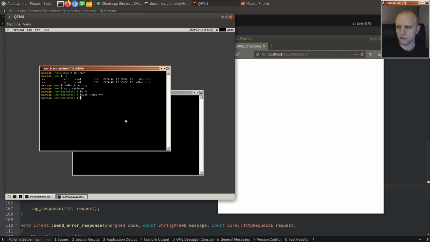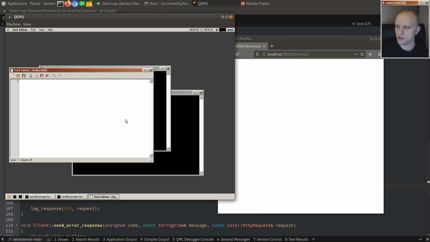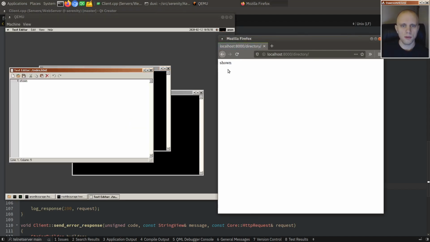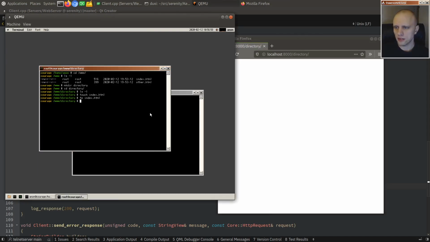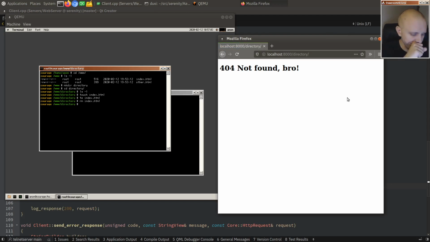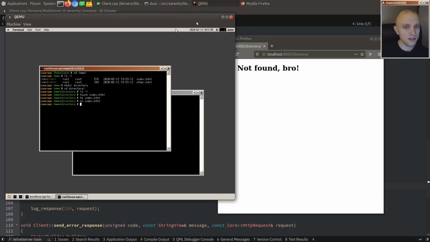And yeah, if we have an index.html here, of course it gets shown, but if we don't have that, I would like to show the contents of this directory. So let's implement that.